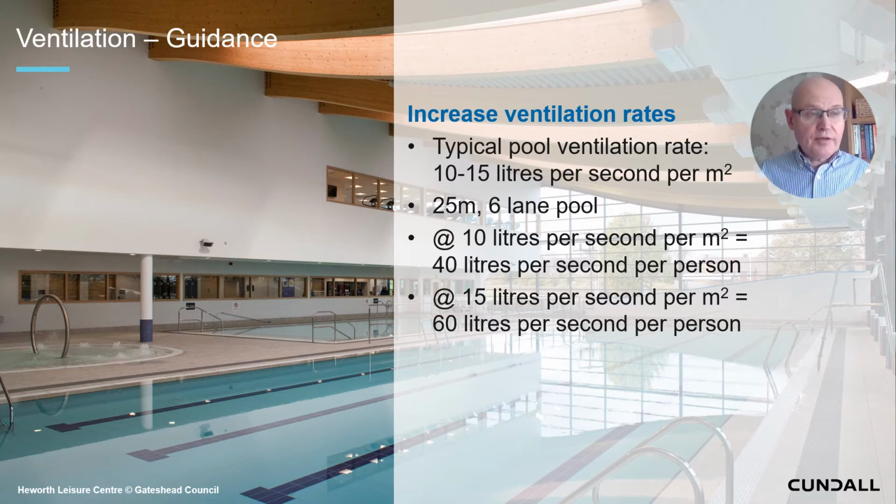Now, if you think back to the 15 to 20 litres per second per person for other types of buildings currently recommended, that's already 2 to 3 times that ventilation rate. And given plant reconfiguration to be full fresh air, that could be all fresh air. The other thing to factor into that is assuming a bather density of 1 person per 3 square metres. And there has been discussion recently that a safer level in the current climate is to look at a bather density of 1 person per 6 square metres, which increases the margin even further.